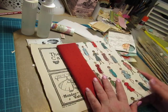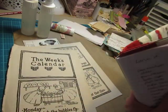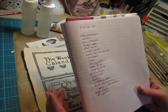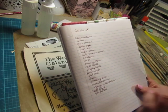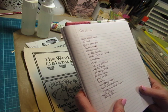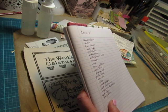This is my notebook where I write down ideas for journals and or for videos, and for this one I thought I really have supplies that I don't use enough, so I would like to do a series using a specific supply that I have in my stash. So I wrote a list of things that I have and I love, and I just need to make the time to use them. And I'm sure I will be adding to this as I think of more items.